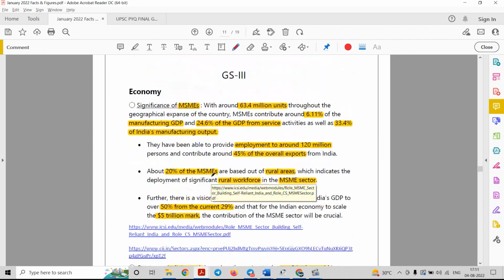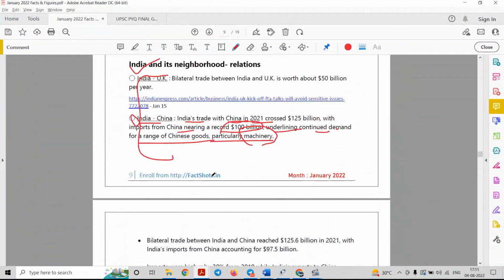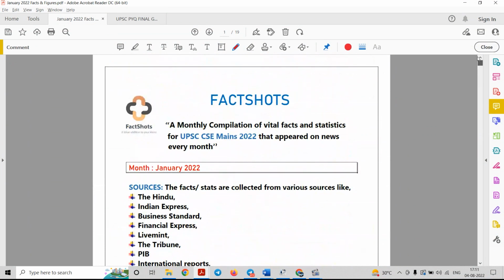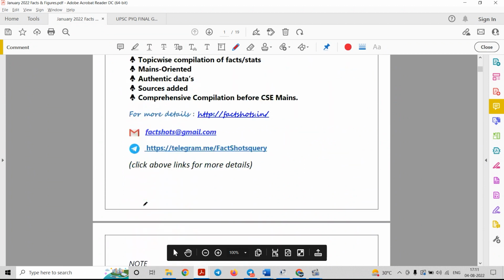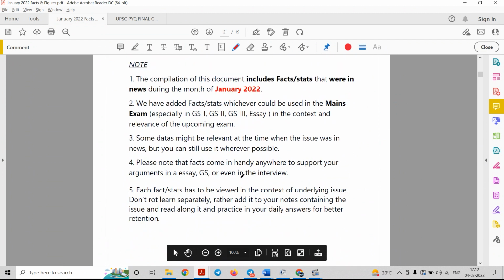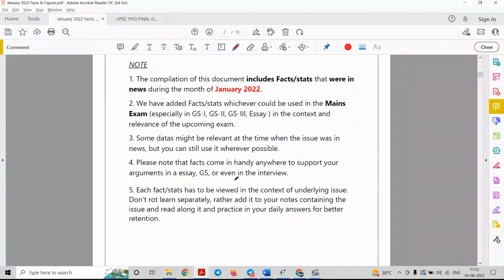So I hope this is enough for this video. The main focus of this video was how to utilize the facts provided by us in various mains questions, and how you can get an extra 0.5 to 1 marks per question. In an earlier video, I discussed the importance of even 0.5 marks, and at that time we think that if we could have written more qualitative answers, we could get a final rank.